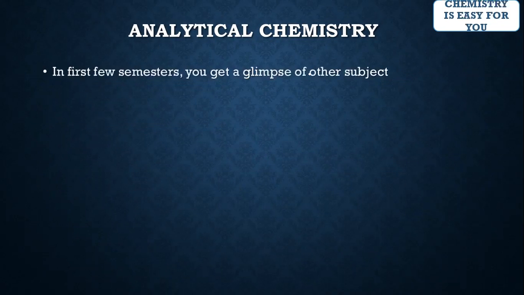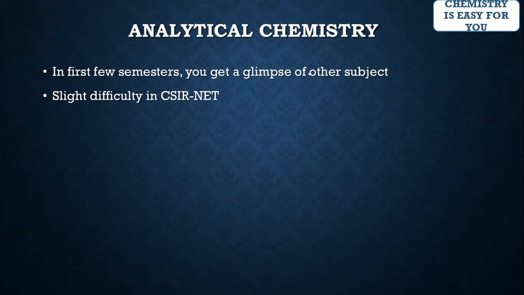In case of analytical chemistry, in the first few semesters, you get a glimpse of other subjects like physical chemistry, organic chemistry, everything will be there in the first few. There is slight difficulty in CSIR NET. One of my friends had done MSc analytical chemistry, and she had a great deal of difficulty in doing the CSIR NET since she tried it after her MSc. By the second year, you people will be focused mainly on analytical chemistry only, and in such cases you will be facing difficulty because you lost the touch of other subjects.